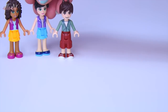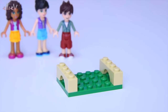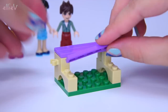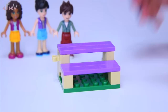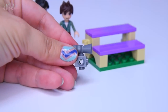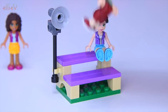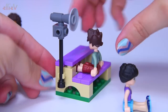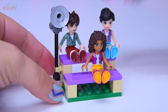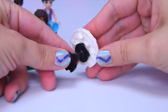If you move over here, we can start with the first part of the build. Looks like it might be a table if we've got little legs here - let's check it out. Not a table maybe - it seems to have a little hook off the side and looks a bit like the picnic table from the school set, but only with seats on one side. We're putting a megaphone piece on with a speaker. So there's a big speaker attaching to the side. It must be little viewing seats or bleachers to sit on to watch all the action in the schoolyard.